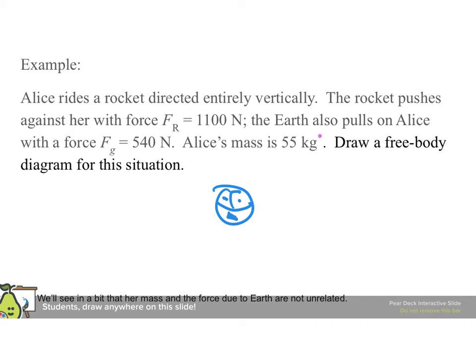So here is Alice, looking maybe a little aggrieved. And Alice has a rocket pushing up against her with F sub r, and she has gravity pulling down, F sub g, and here I've just drawn that they're not equal to show that the rocket is pushing her, managing to push her upward. It would be semi-traditional, but not at all necessary, to also put that we know she accelerates upward. But the acceleration is not part of the free body diagram. It's sort of just a note for our own later use and should never be attached to the object the way the forces are.